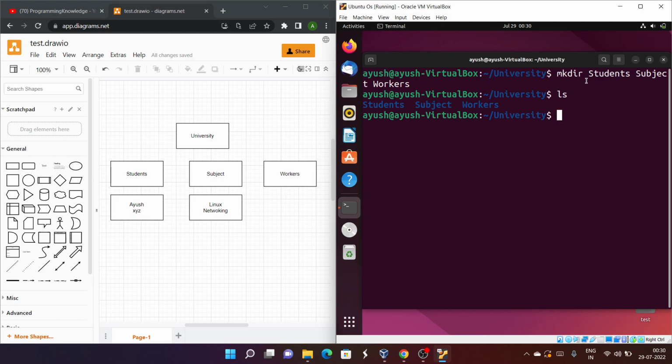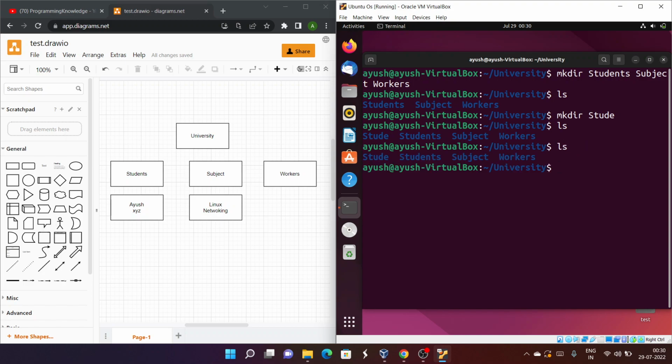Now in the students we have to create Ayush and Ankit. Sorry, by mistake I pressed enter. This is ls.